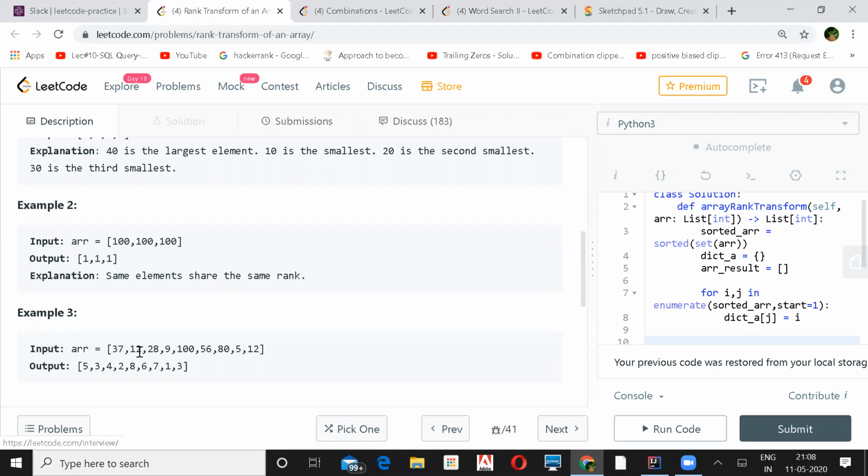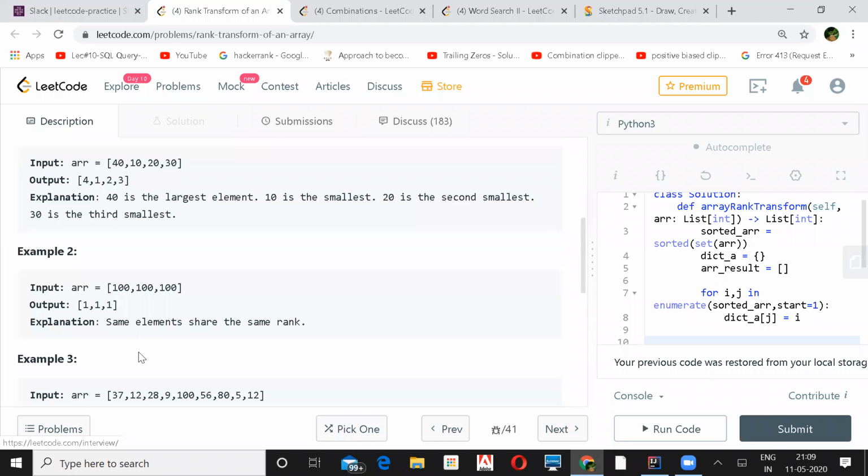But when you start with an approach, you would like to pursue it until you find the problem, what the issue is. So that's the way I went, and then it didn't work. Or while making the heap, if you had taken a set, then only unique elements would have entered. I think we can also use a hash map with sorting: after sorting the array, we can put the rank values corresponding to the key elements in the hash map. Yeah, that also works.